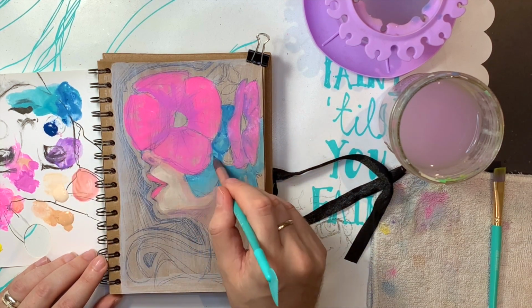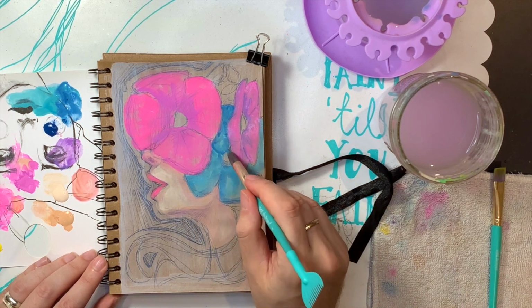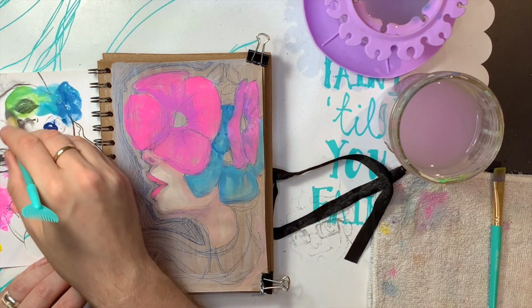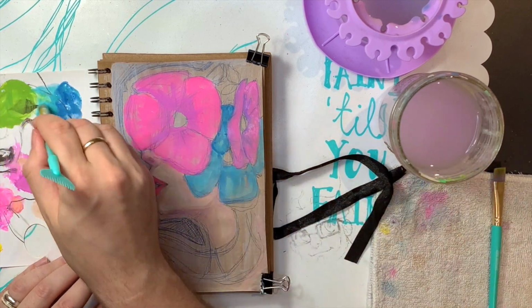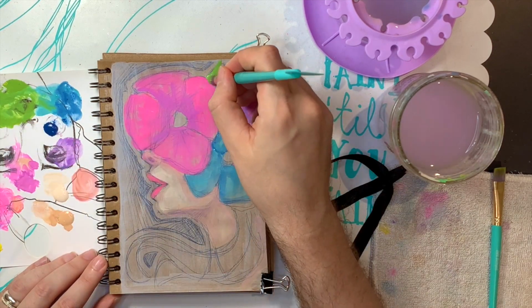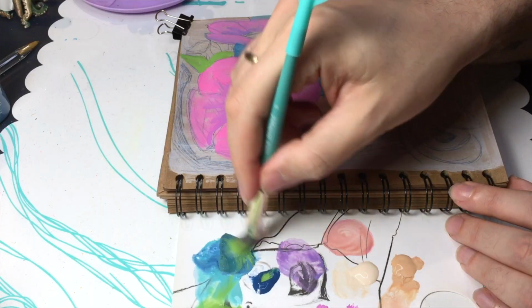Adding a little bit more color here and there, a little more shadow. I feel like half of this video that I edited out was just drawing time. It doesn't take long, but you have to do it often. But I do love it because the gesso isn't water soluble, so it doesn't reactivate, which is very nice. I'm assuming it's the same spiel with acrylic inks, which I don't really use too often.